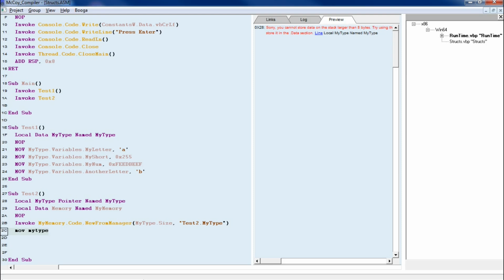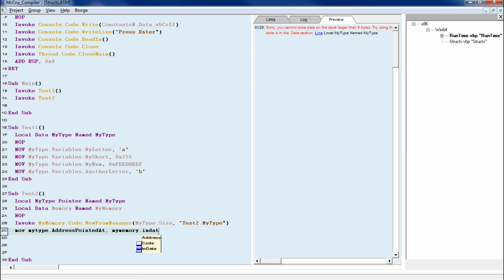So now we need to assign the pointer to the memory that we just got. IntelliSense has something called address pointed at. That's going to be the destination. The source is going to be myMemory.